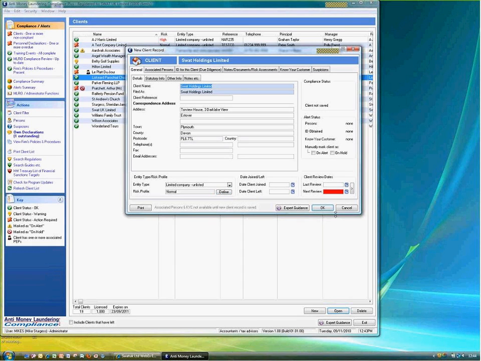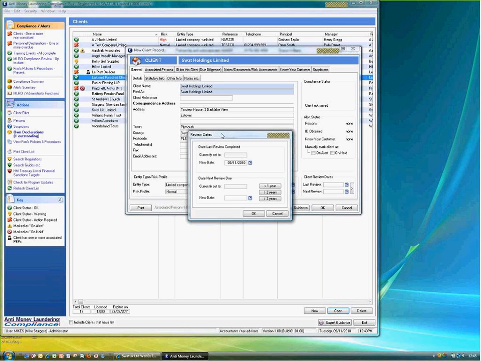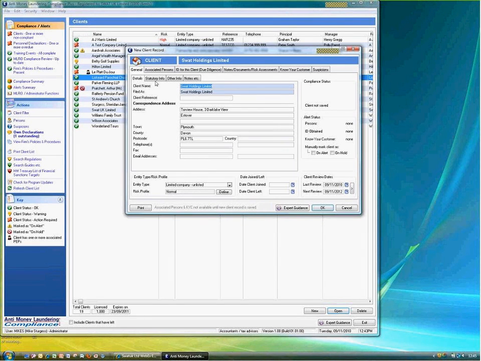If I had selected low or high risk, then I would have had to put some narrative in there. As before, I'm going to do a next review, and it asks me what review date I want. We set it up to prompt at 1, 2 or 3 years. You may say, if it's high risk, I'm going to have 1 year. If it's normal risk, I'll have 2. If it's low risk, I'll have 3. Or you can say, because I do annual work, I just want them to check it every year, just to have a look at it. I'm going to set this to 2. So that's the new client setup.